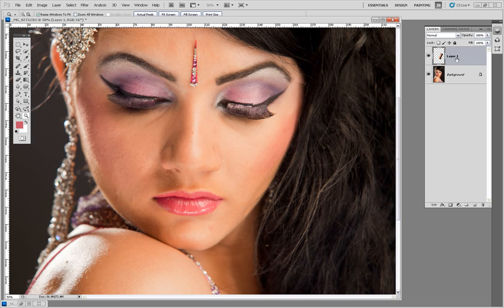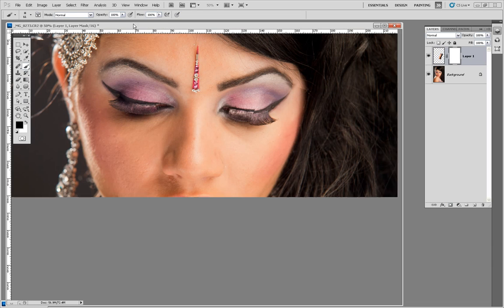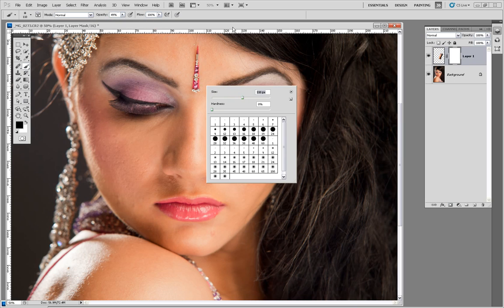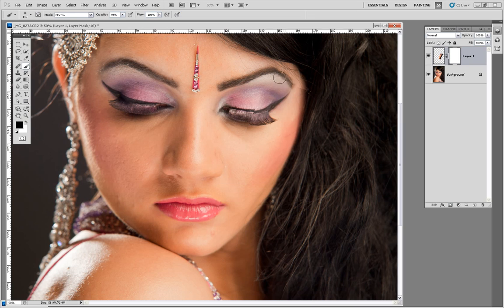So what we're going to do while on layer 1, we're going to add a layer mask. Okay, we now go to our brush tool and we want to hide this layer now. So what we're going to do is paint black. I generally work at around 50% opacity, so we can do some nice blending in now. Okay, and we go over this area to reveal the original background layer.